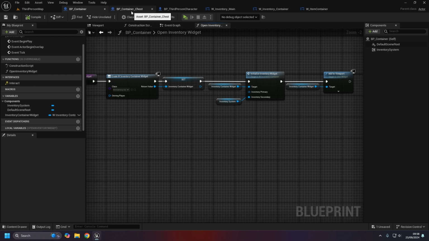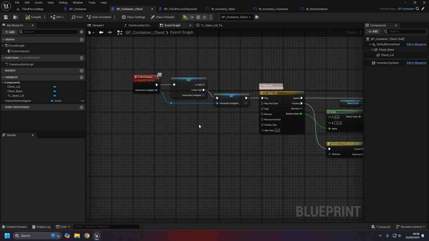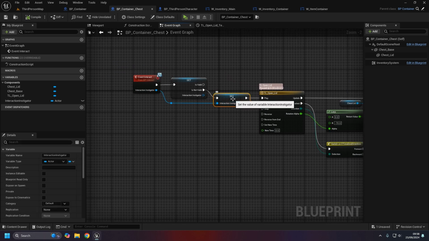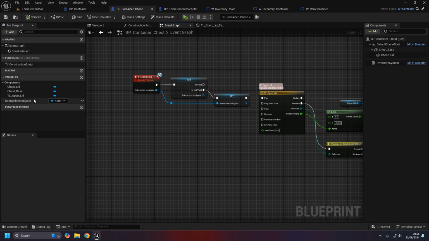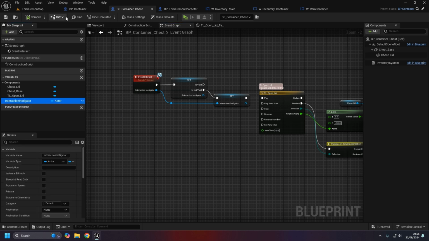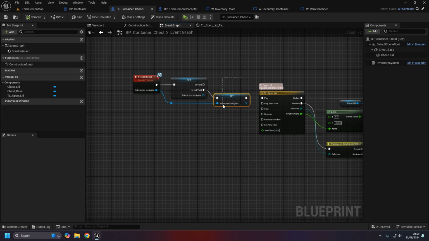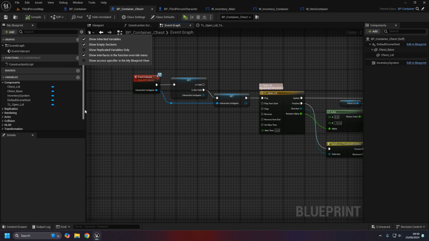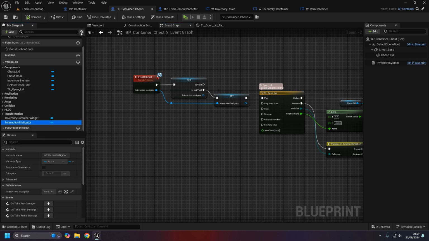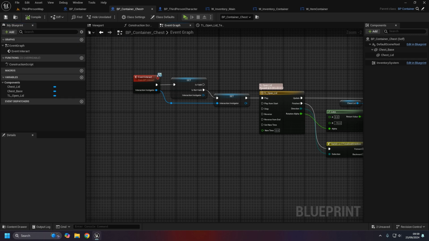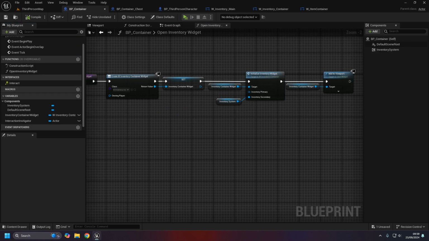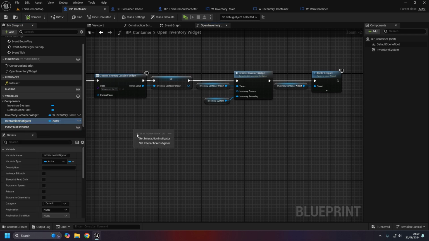So what I'm going to do, on the container chest, we do store reference to that in here. Well, this particular variable, however, isn't in the parent. So what we can do is right click, we can move to parent class. So now this here will still function. You'll notice it's not showing up in the list, but if I click show inherited variables, it should be in the long list of things that we have here. I don't normally have it shown. It's up to you if you want to do that. But because we've now done that, we have access to this particular widget variable.